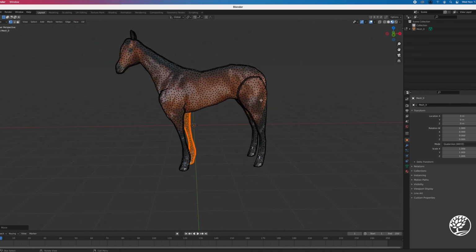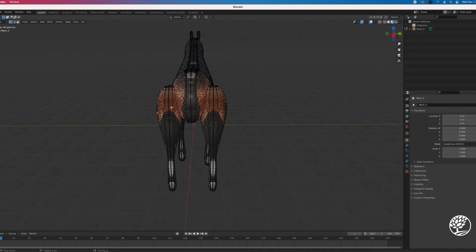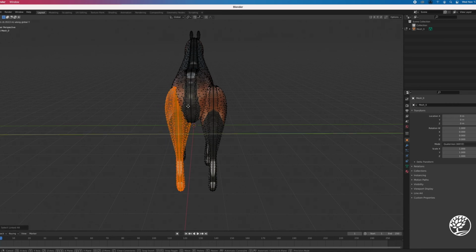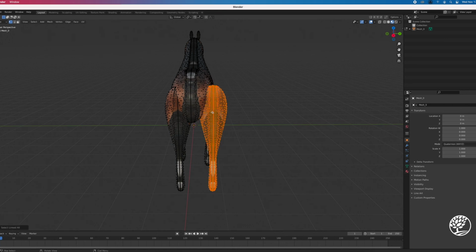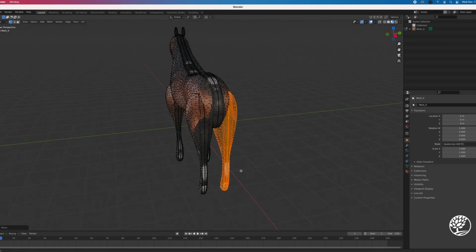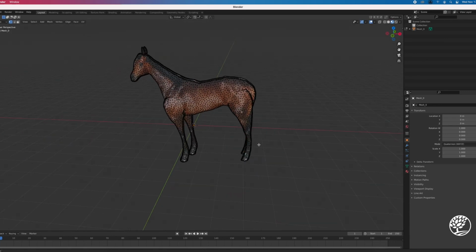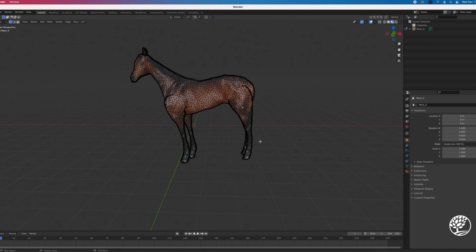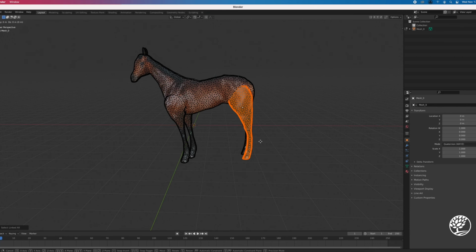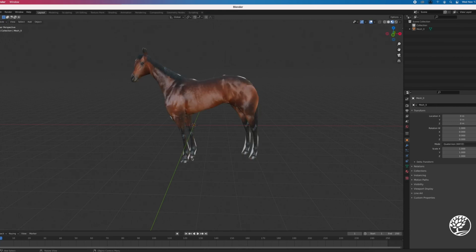And I can do that with the other leg as well by clicking it, Control or Command L, grabbing it on the Y, and getting this one, Command L again, grab G, Y to move on the axis. And then you can move this one further back as well or forward by Command L-ing again, grabbing it, and then let's move this onto the x-axis a little bit further back from the other leg. And if I go back into my object mode, you can see that if I put this in the background of something, it would be a believable horse.